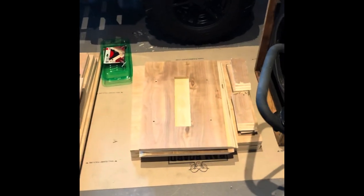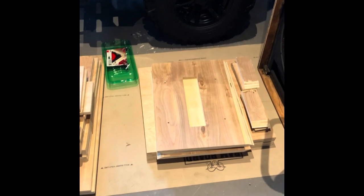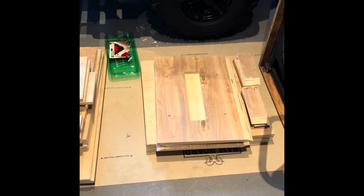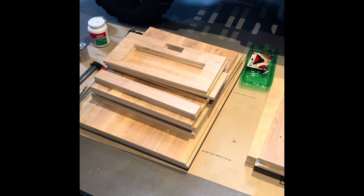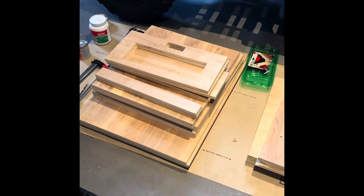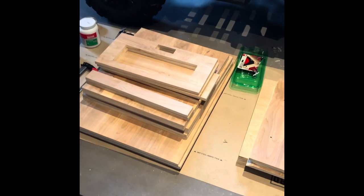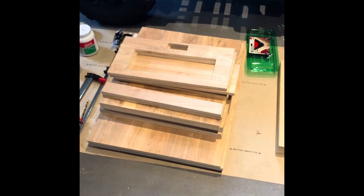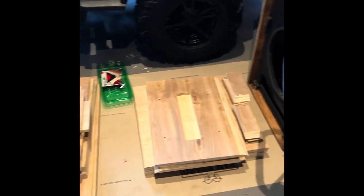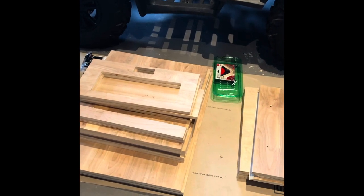I did outsource the cutting to a local cabinet maker who did most of this on a CNC cutter. Obviously, it added a little bit of expense to my project, but it's still going to come in, I think, really well under budget compared to what you'd be paying for a new set these days. And quite frankly, used sets are starting to really climb in price. So I think it was a worthwhile investment for me, and if you're doing this, it's certainly something you could consider, assuming you can find somebody who'd be willing to take this on for you. Anyways, everything's cut here, ready to go, and so we'll proceed to the next step.